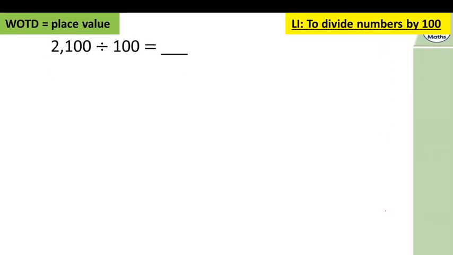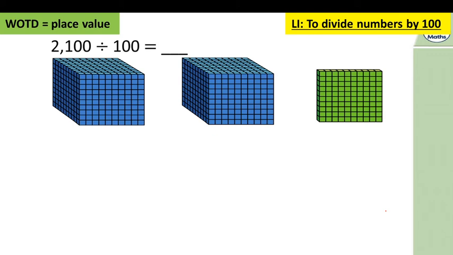So our next question is 2,100 divided by 100. So let's have a look at doing this. Once again, we're just showing these before we look at the place value column method, just to show you it in different ways to help you understand all the ways you can think about it when you are approaching these questions. So these are base 10 or Dienes blocks that we are using here, which we have used in school before. So we're just going to have a look at what they are worth.